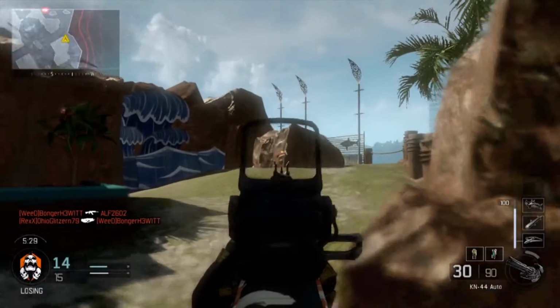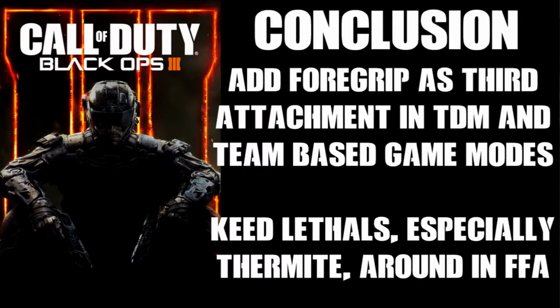So, in conclusion, I'd have to say that adding foregrip to your class at the expense of grenades definitely helps in team deathmatch and other team-based game modes, because if you get a little map control, you'll know roughly which direction enemies are coming from, and you'll be engaging them from longer distances. So the added accuracy the grip will give you will make a big difference.